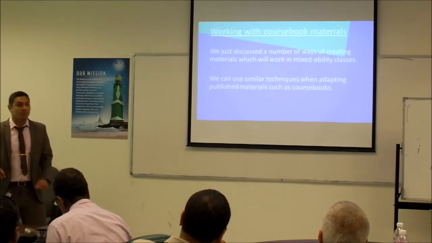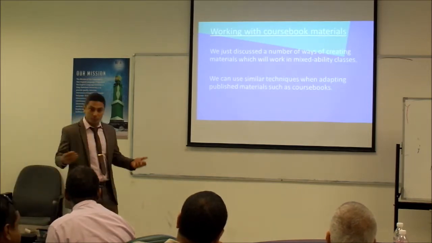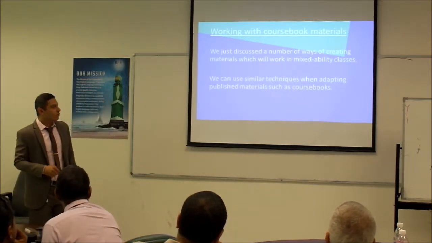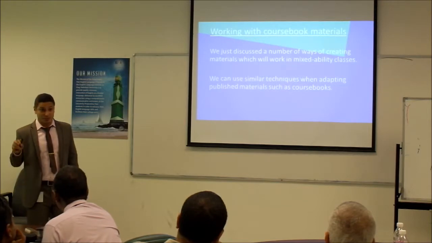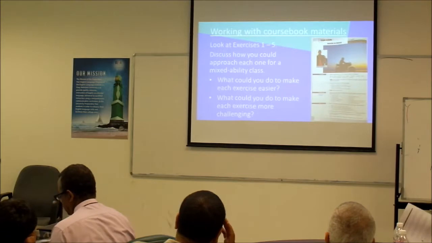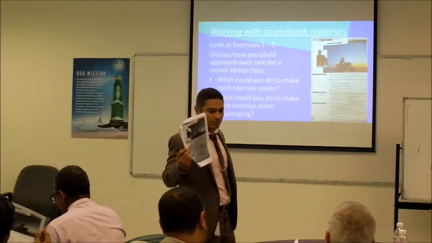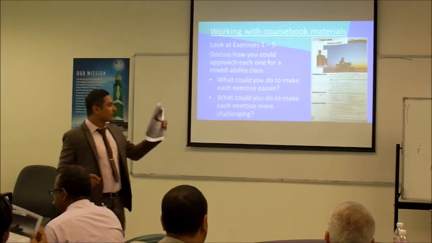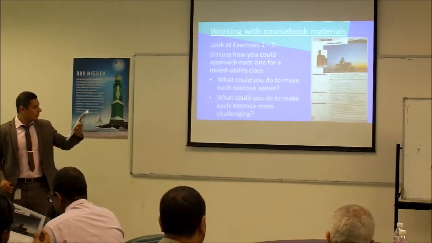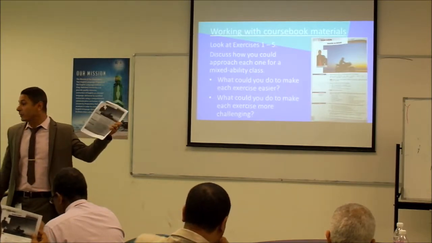We have just discussed a number of ways to create materials which will work with mixed ability classes. Now, we are going to use similar techniques with course books. Okay? If you look at the back of the first handout, there are some activities here. From 1 to 5, this is adapted from English Unlimited, level 3.